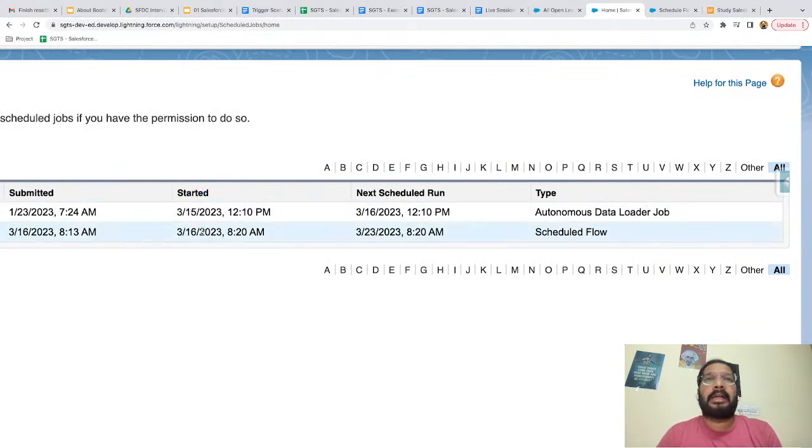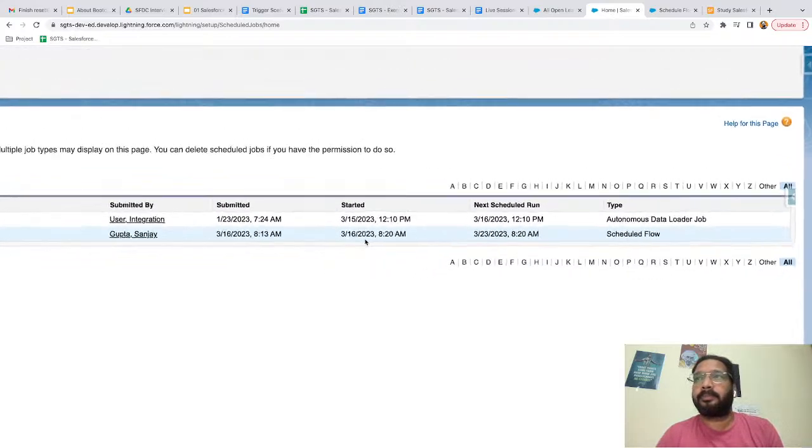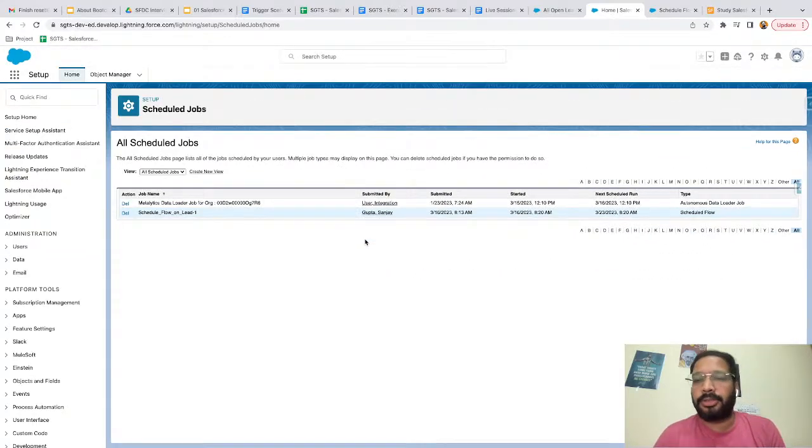Here you can see started is 16/3 and next scheduled run is 23rd March. This way, if you schedule weekly, the weekly cadence will be available here. If you schedule for daily, it will run on a daily basis. And if you log out, still it will run in the background. So this was a nice question, Rituraj, thank you for asking.